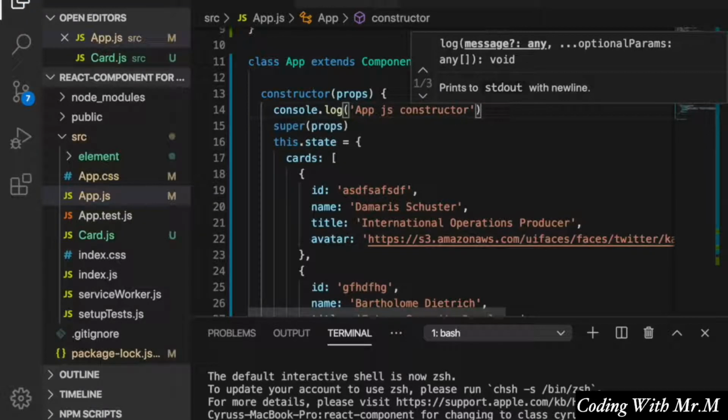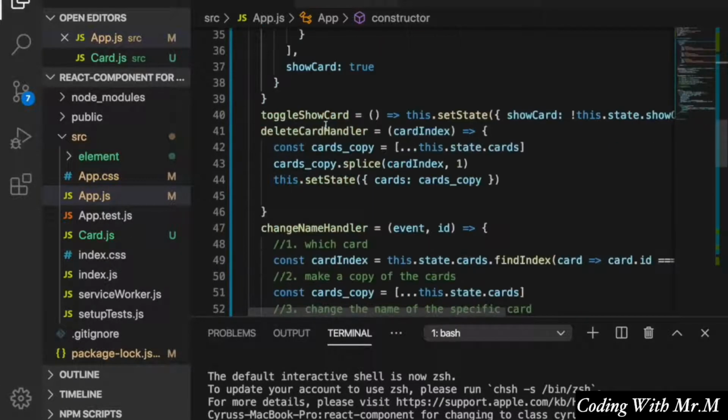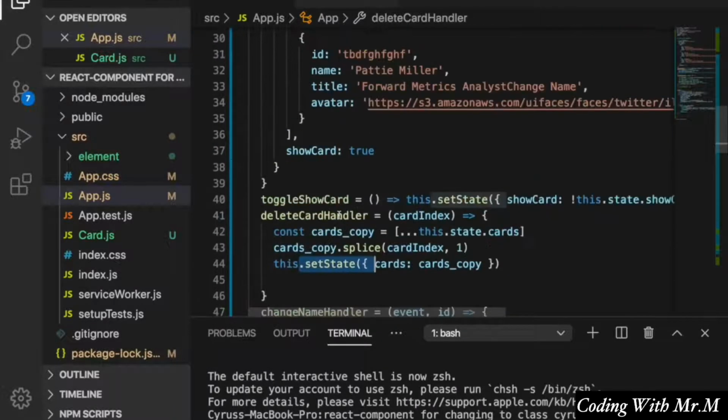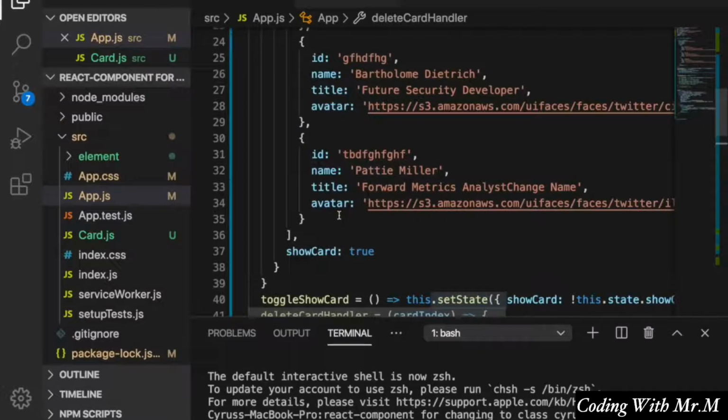In the constructor, you should not call the set state. Instead, if your component needs to use local state, assign the initial state to this.state directly in the constructor. And the constructor is the only place that you can assign this.state directly. And in other methods, you should use this.setState. Do not do any side effect or subscriptions in the constructor. If you really need to do this, you have to use componentDidMount instead.